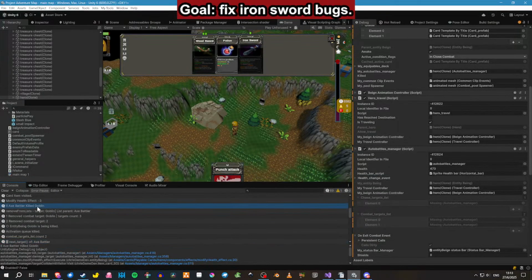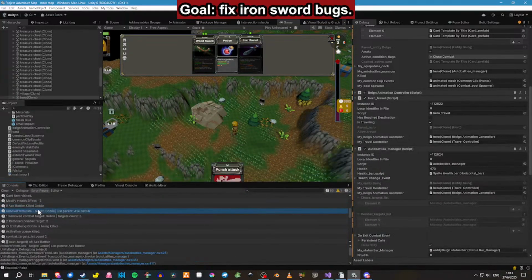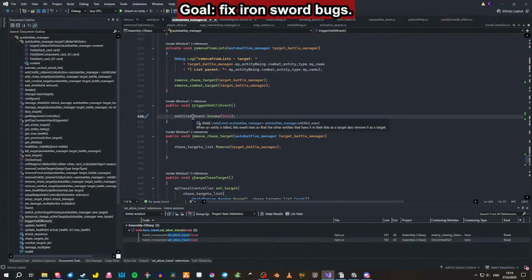Here. Here, see? There, on killed event.